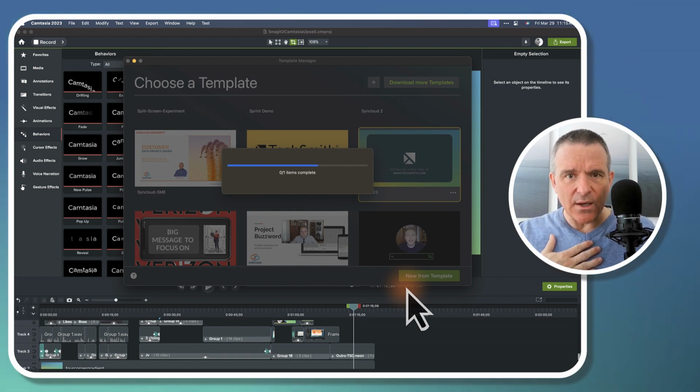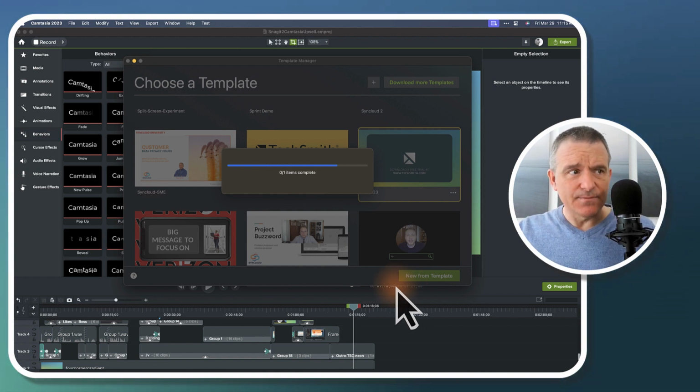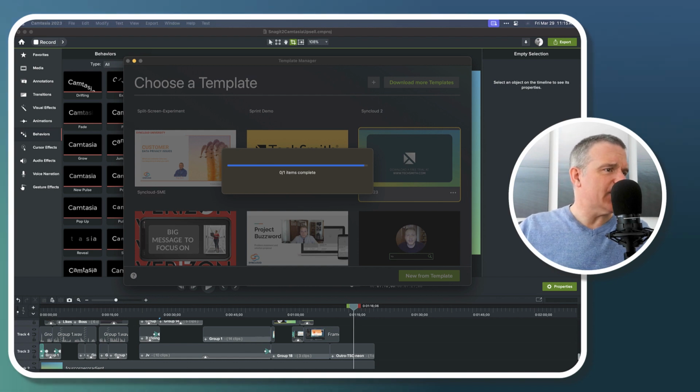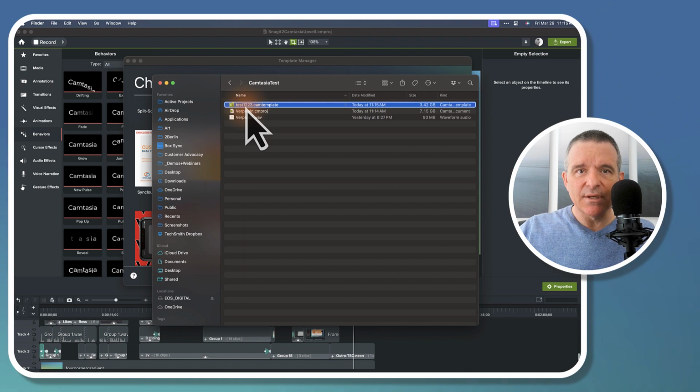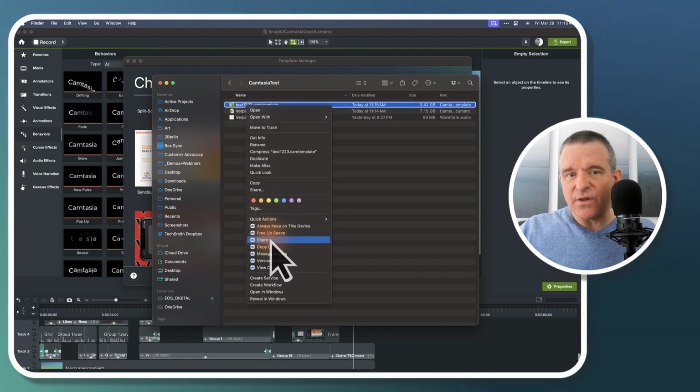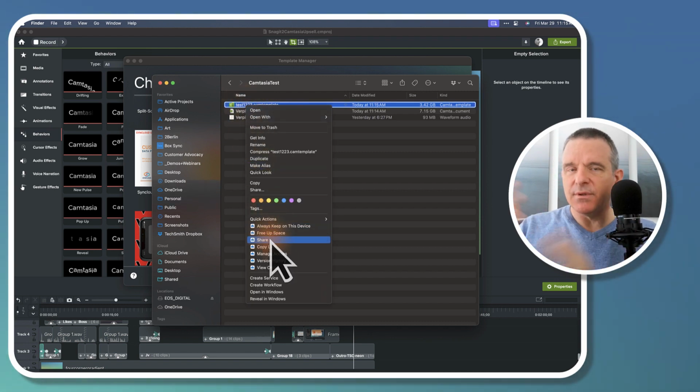For me, right now, I've got OneDrive as my sharing destination. And it shows up here as test123 Cam template. I simply go and share that in OneDrive. Again, pretty simple to do, to share it also in Google Drive or Dropbox, box.net, whatever it is that you got.